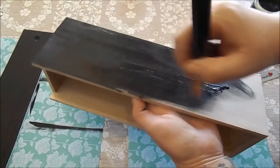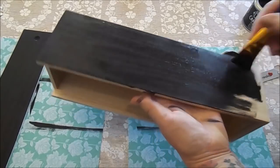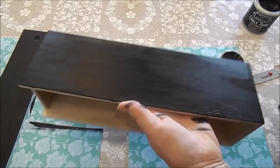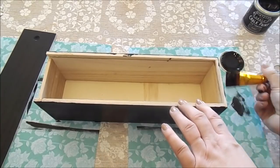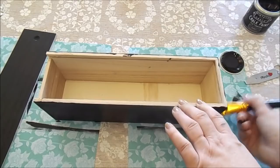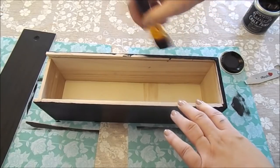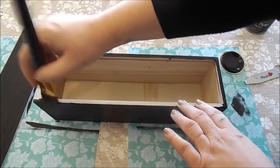It would also look really nice with a crackle effect - I think that would look pretty cool too. We'll just see how it goes because I haven't planned this at all, but I like it that way. I'm going to paint this and then I've got to go to work shortly, so I'll leave this to dry and sort it all out when it's dry and when I'm back home.